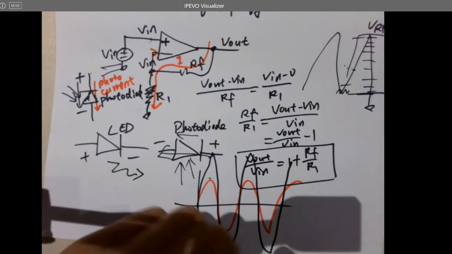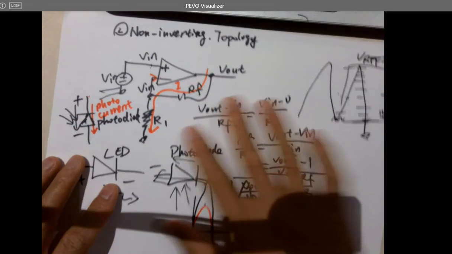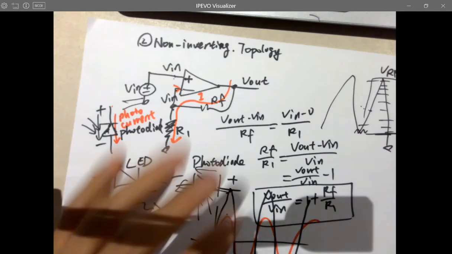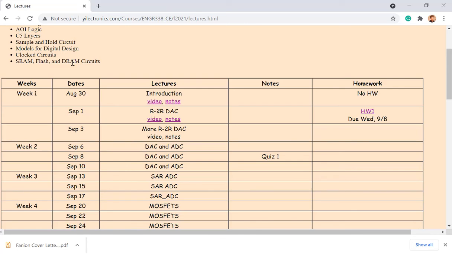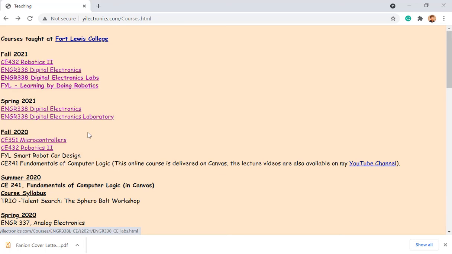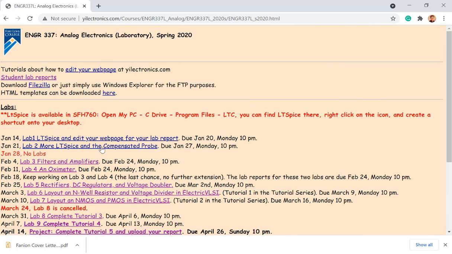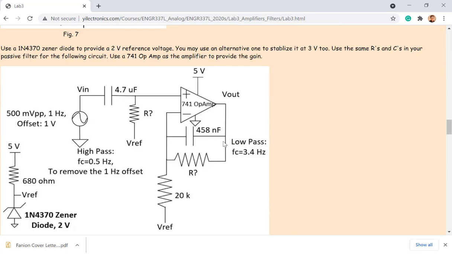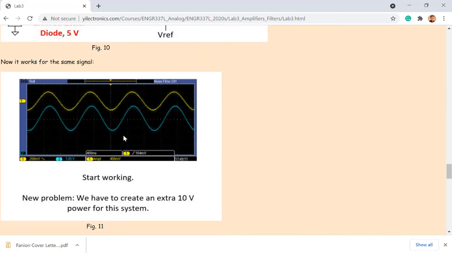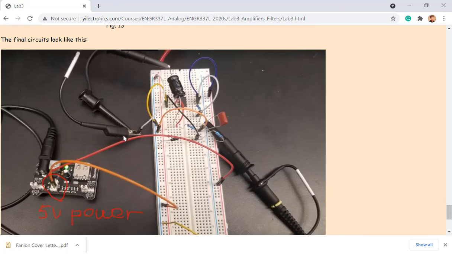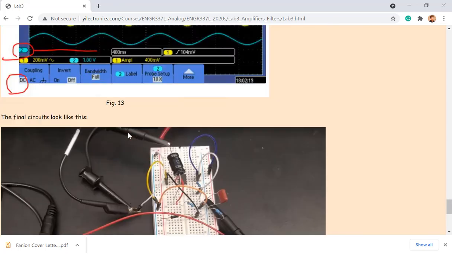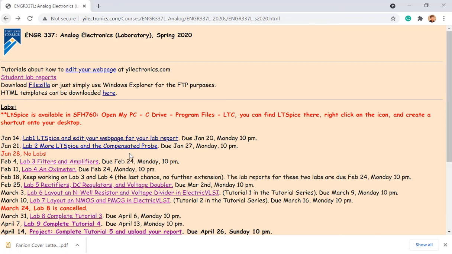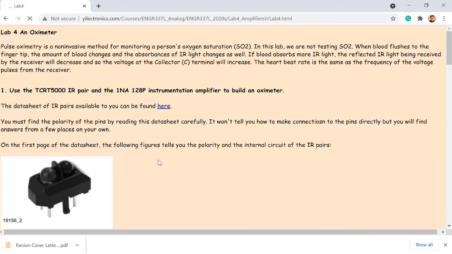But when you are working in the lab, there are a lot of other things you need to consider as well. I have a very important lab when I taught it. There are all different configurations for amplifiers, and you need to set up a little DC offset, and how you amplify, and how you filter out the high frequency signals. And eventually, students were able to design a little heartbeat sensor detector because we used an oximeter.